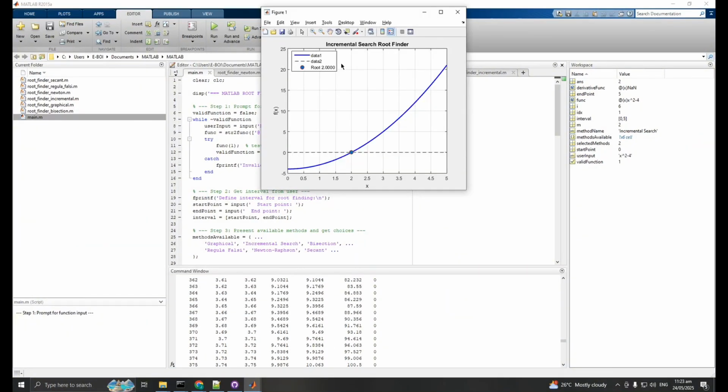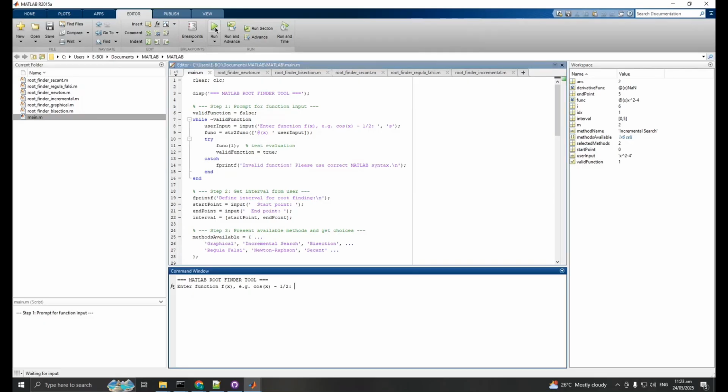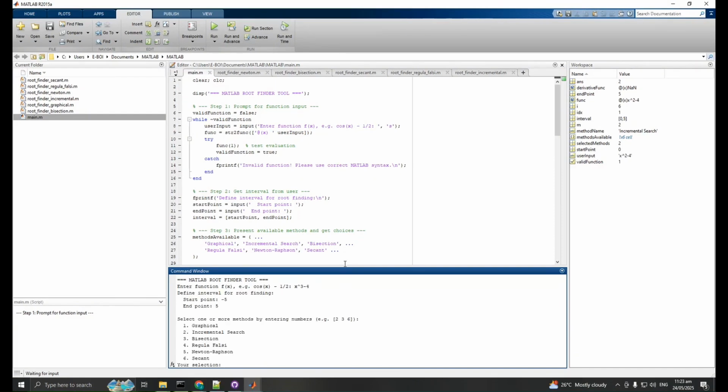There you have it, the incremental, your graph, and the iterations. Now let's do the other one, bisection. Let's do -5 and 5 here by bisection. Okay.